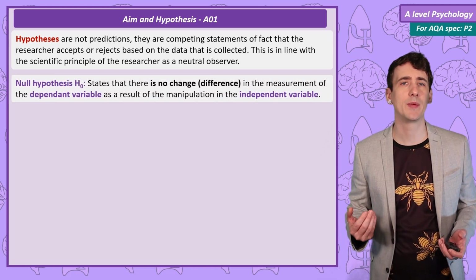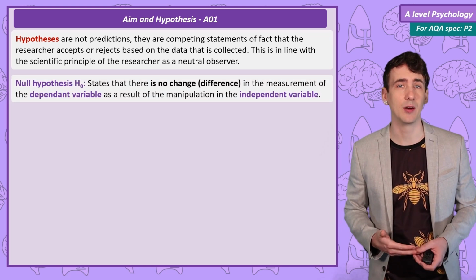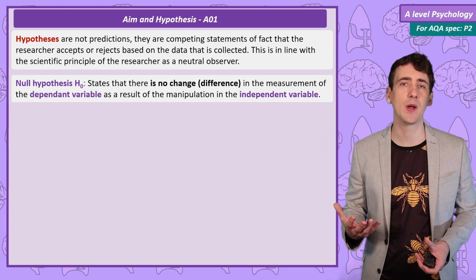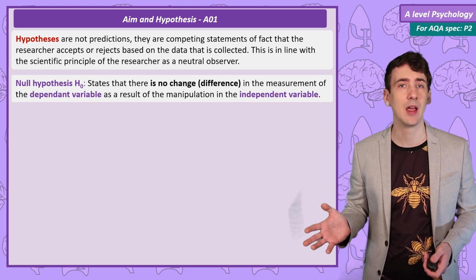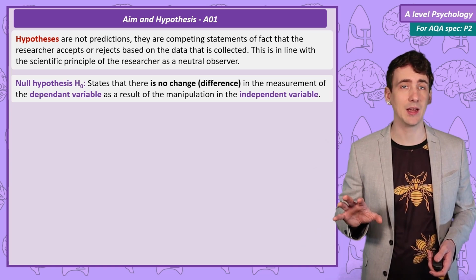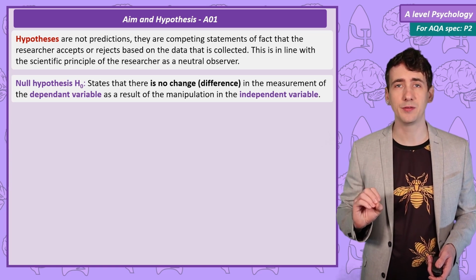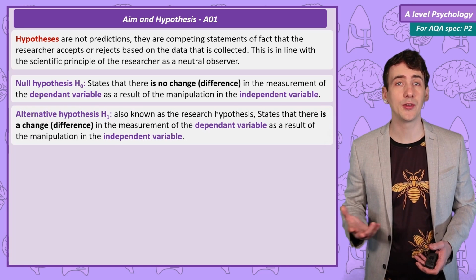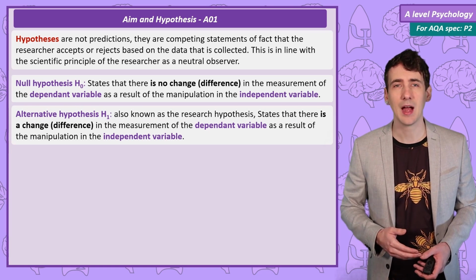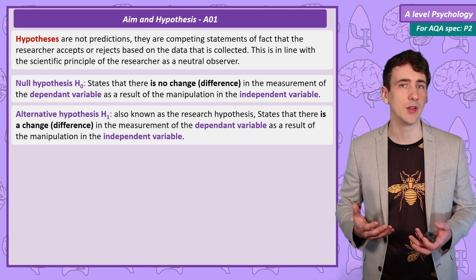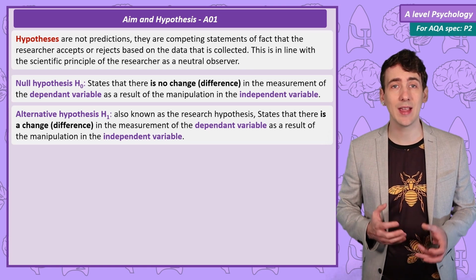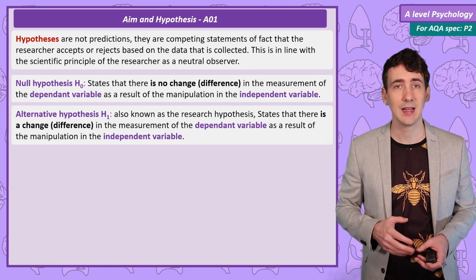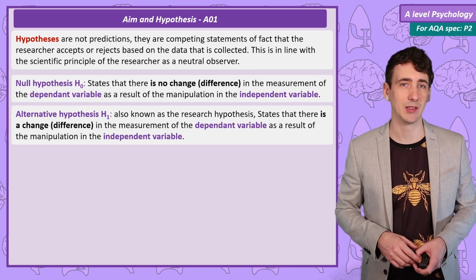Of course, scientists want to be able to show that there is a relationship between variables, but similar to a courtroom where they say innocent until proven guilty, we accept the null hypothesis unless we collect evidence powerful enough to reject it. Our other hypothesis you might be more familiar with. It's called the alternate hypothesis, or H1. And this just means it's the alternative to the null. And it suggests that there is a difference between the conditions. It's also known as the research hypothesis.